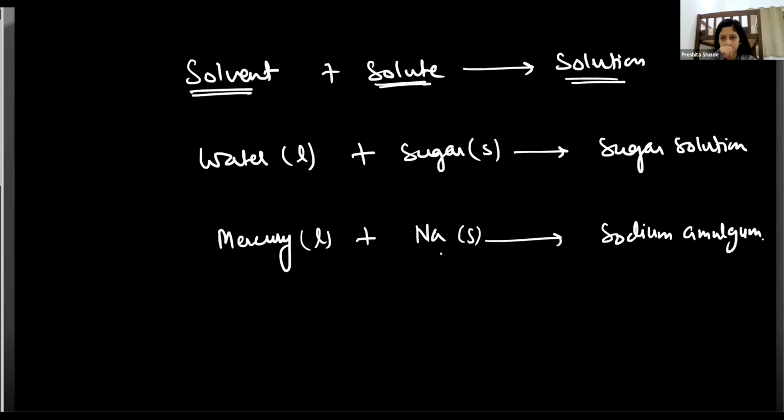According to you, this is the solvent and this is the solute. So you think that the substance taken in more quantity is the solvent, and the substance taken in small quantity is the solute. Everybody having the same view? Let me explain. The correct definition of solvent and solute is not that. No, this is not true.